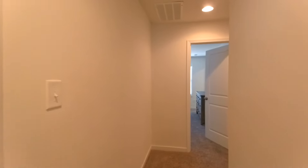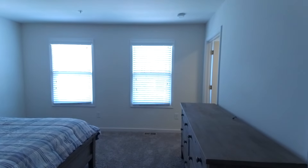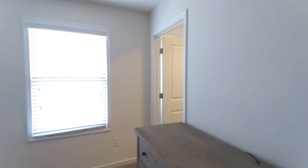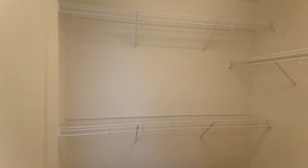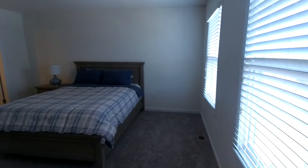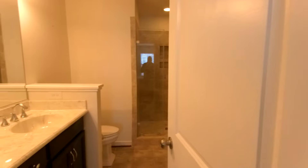Moving directly ahead to the front of the unit — this is our primary bedroom. It has a great amount of space; there's a queen bed in place just to give you an idea of proportion. We've got a nice long closet, probably about seven feet of space with double doors. We also have a second actual walk-in closet — dual closets in this beautiful home — along with natural light from the window. No excuses for mismatched socks when you have natural light flowing into your closet.